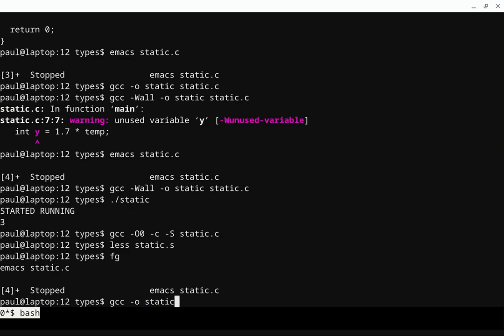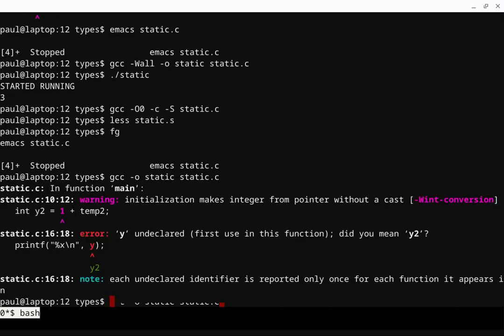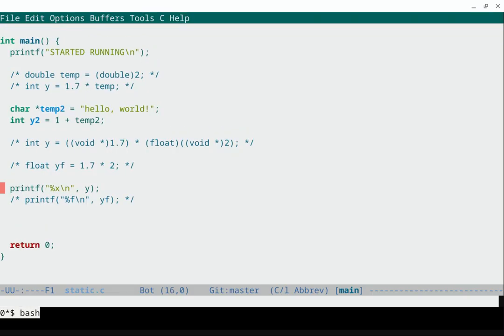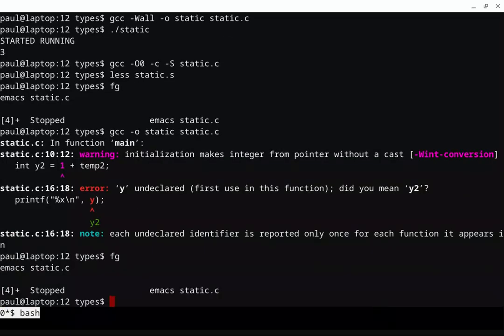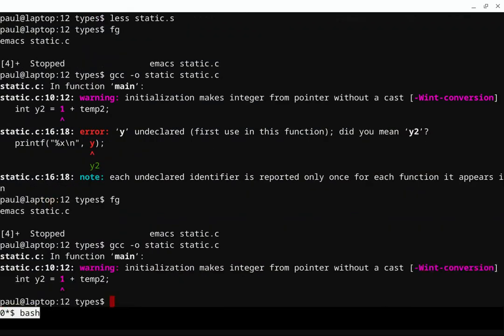Oops. Oh, whoops. So that's not the right error. That's not the error I was looking at. Okay. So it compiles with a warning. It gave me a warning, but it compiled. It let me do it. So why did it let me do this?